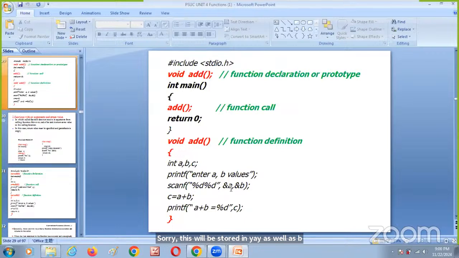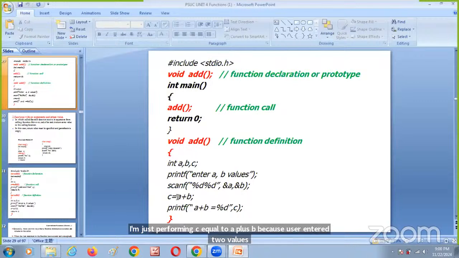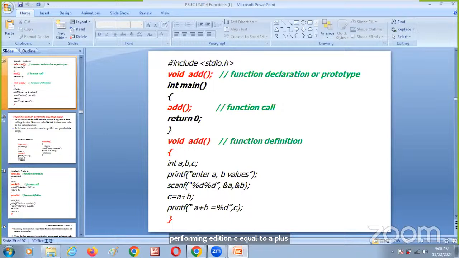Up to here, you know that. And I'm just performing c = a + b, because the user entered two values a, b. Now I am performing the addition c = a + b, and the result is stored in c.